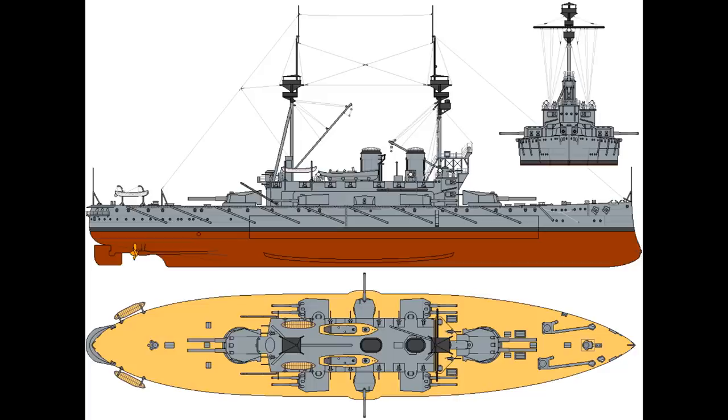The main guns were also upgraded with a new 12-inch 45-caliber gun, mounted in a pair of twin turrets, one forward and one aft, in the traditional pre-dreadnought configuration. This main battery was complemented by an intermediate battery with a total of 10 9.2-inch guns in four twin and two single turrets, mounted on the wings with two twins and a single on each side. Twenty-four single 12-pounder guns for anti-destroyer work, a couple of 3-pounder guns mostly there for saluting work, and five 18-inch torpedo tubes rounded out the ship's armament.